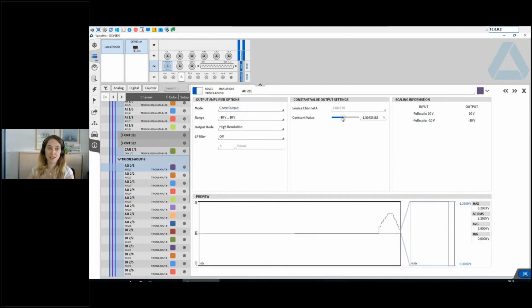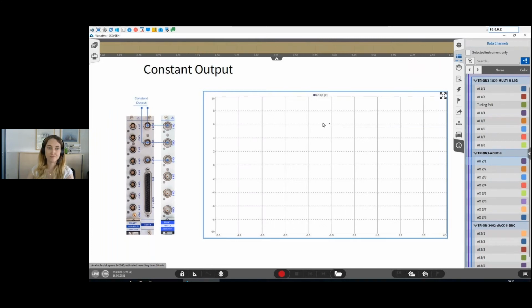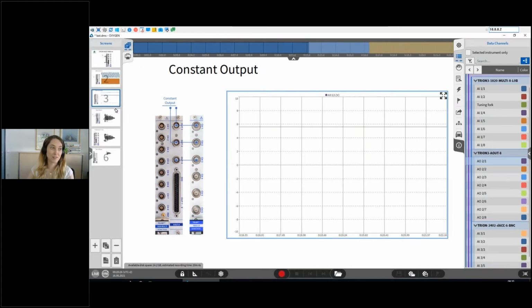I can use the slider to define a value, or also put a value in by myself. We don't need a source channel, so that's just a constant output. And as we can see here, this is the constant output which is used on the channel. And if we go back, we can see this output of the 5.6 volts, which is output here. That's actually it. So there's not much to say about this mode. If you have any questions, please let me know. Okay, so let's move on to the math output.